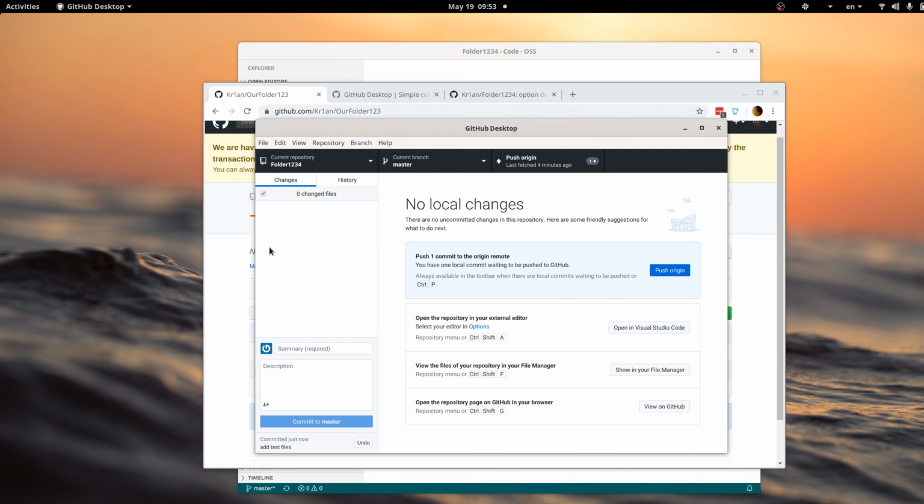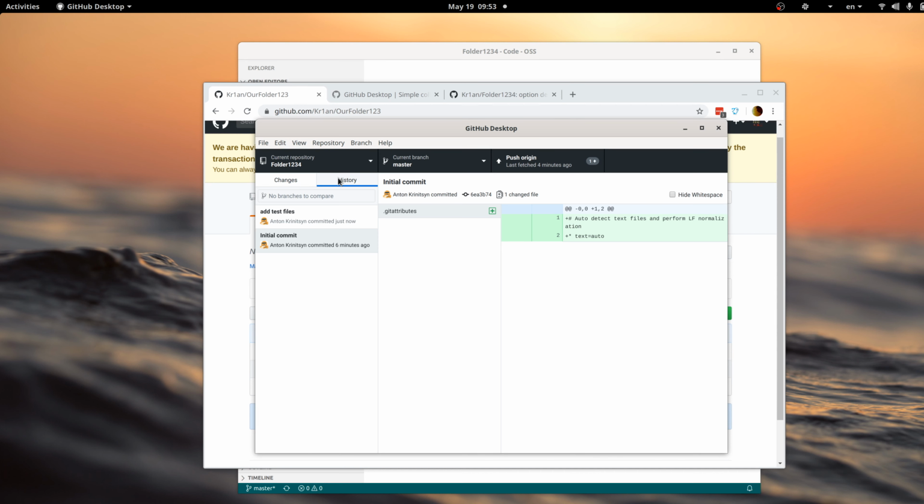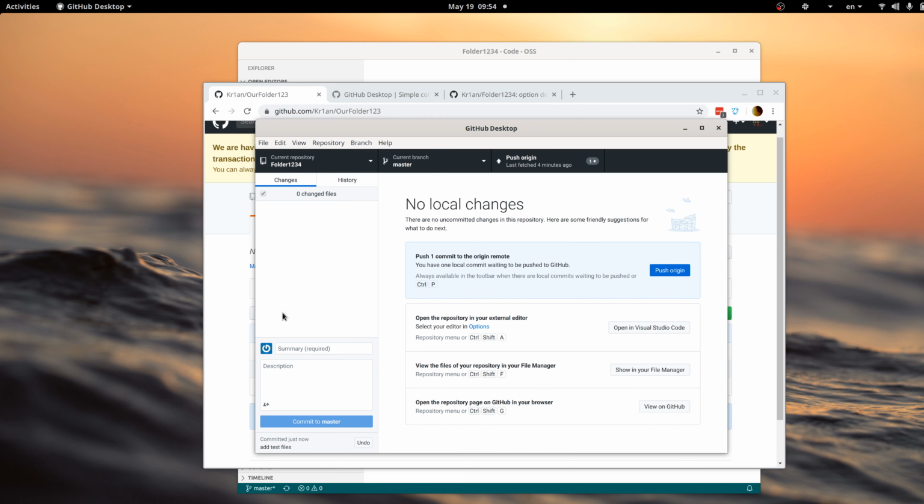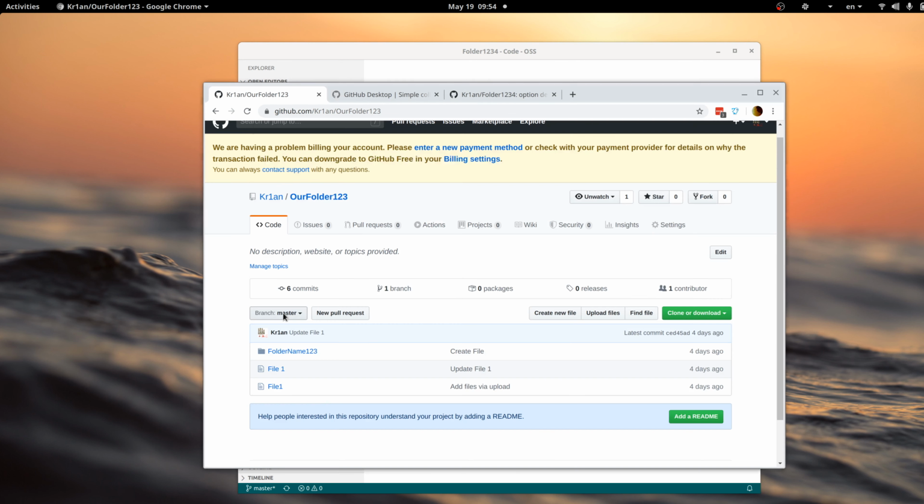You see that we have a clean change list now, and in history we have an extra entry. And as you can see, this is very useful. You have an interactive mode to see what was added, and if you removed something from the file, it will show in red color, etc. So we added several files.